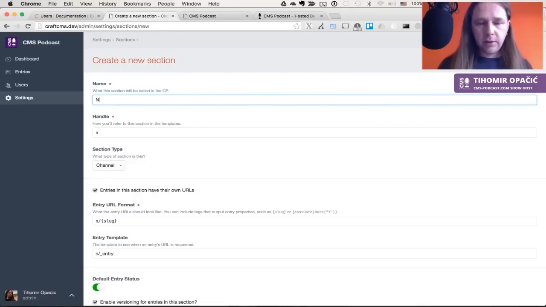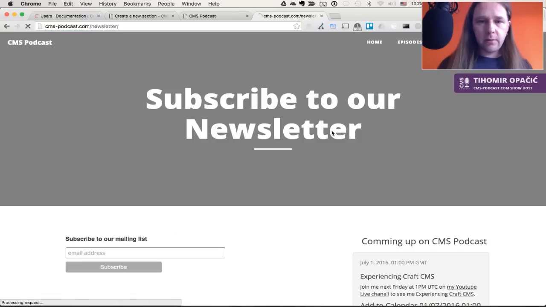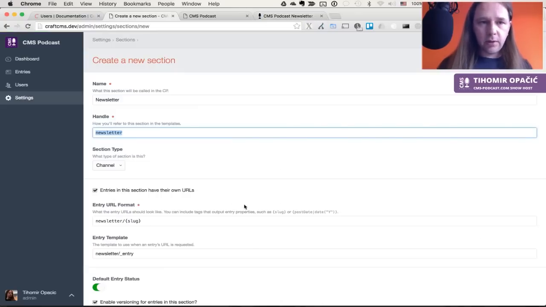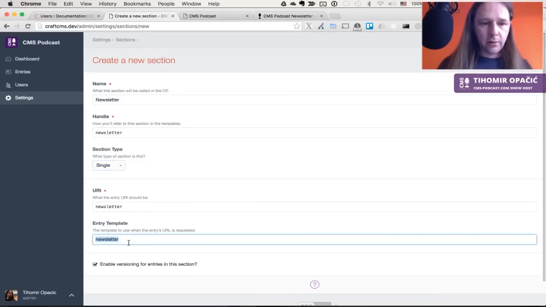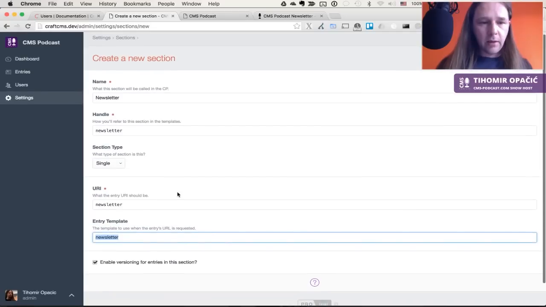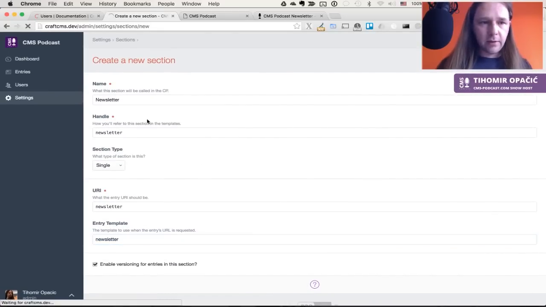The first one is newsletter. This is a section that's basically a single page, and then set this, and also the entry template. Okay, let's go with newsletter, and the URL is going to be newsletter as well. Let's save this.